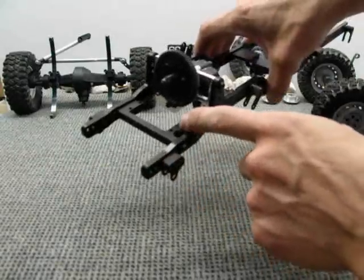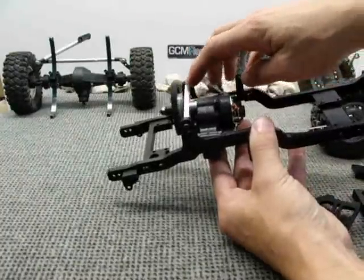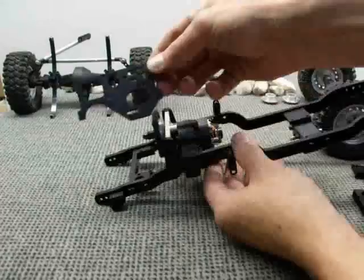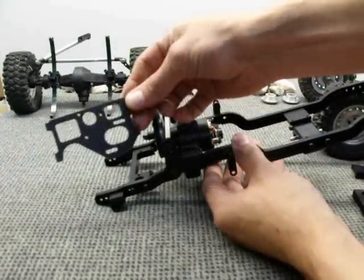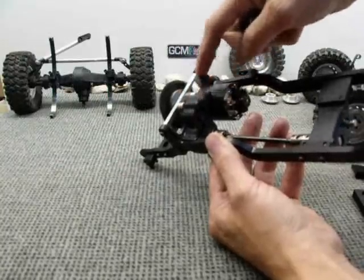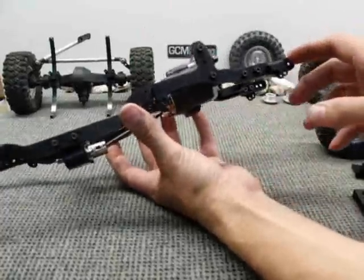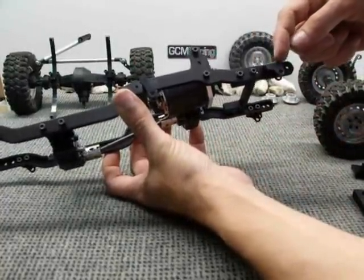The servo mount works right here in the front — it sits in front of the motor mount. The motor mount goes between the chassis plate, and this is basically a replacement for the Axial transmission motor plate. This now holds the Axial transmission up in front, as well as the motor, in order to match up the front wheel of the front spring eye.